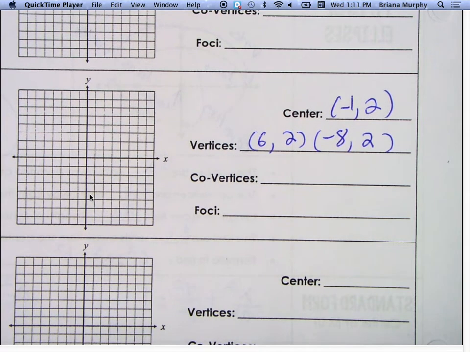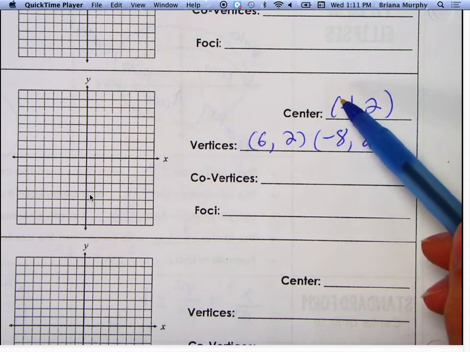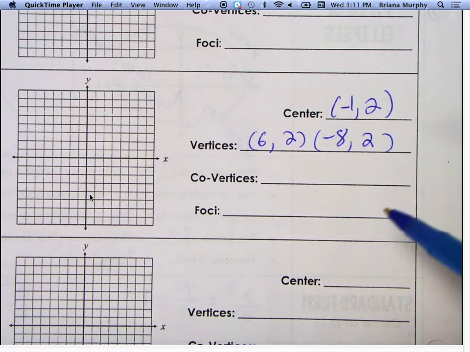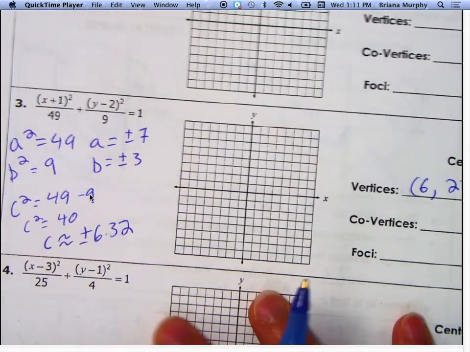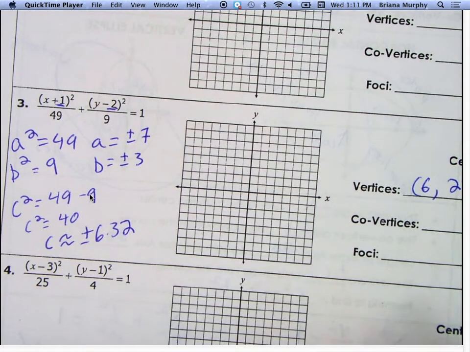So far, so good? So if we change the center from 0, 0, whatever is my new center's x, I have to add to the x values. Whatever is my new center's y, I need to add to the y values. Okay? Yes? The center's right here. Just like what we did for the circles yesterday, it's the opposite of these numbers.